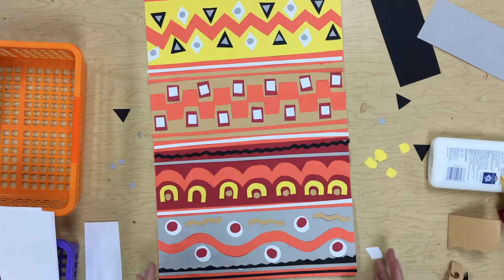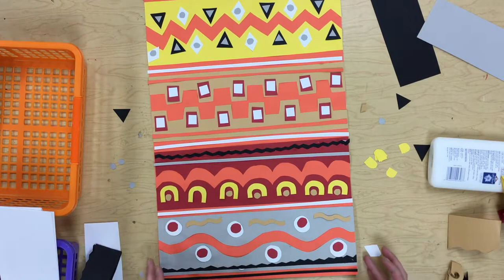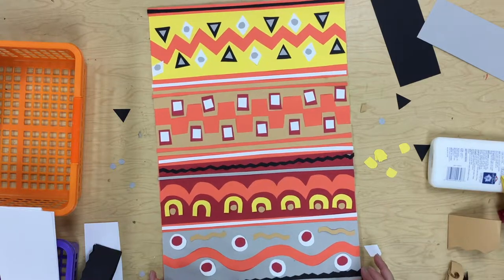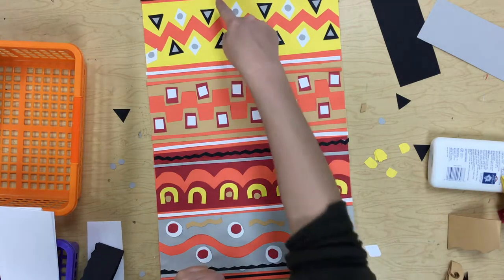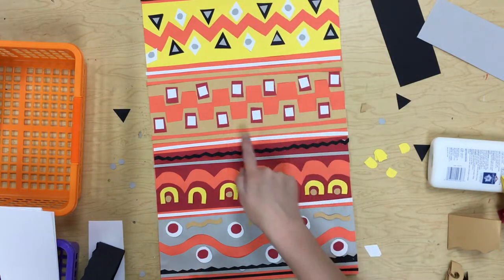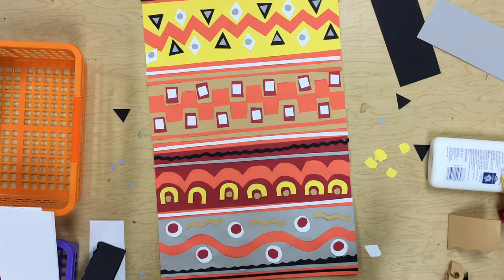All right guys, there you go. Now you can kind of see what I mean. Just by adding those skinny lines, this looks so much more complete. And another thing I love about this project is you can just keep adding forever and ever and ever. There's so much stuff that I could still do and still add. I'm already getting so many cool ideas of things I want to put between here and things I want to stack on here and put between here and right here. I can just keep going forever.